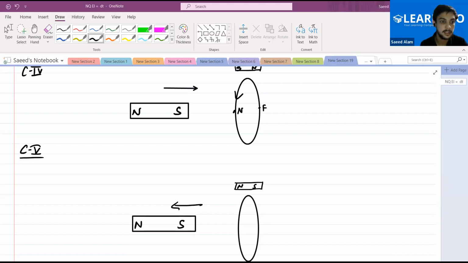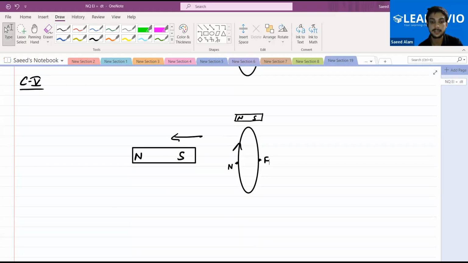Okay, this is the north and this is the south one. So that means the magnetic field will be going like this. If it is going like this, what is the direction of the current? The current will be in the upward direction, as this point is towards us, near us, and this is far away from us. So this was the case we were discussing, and we had seen how this used to happen. All these things.